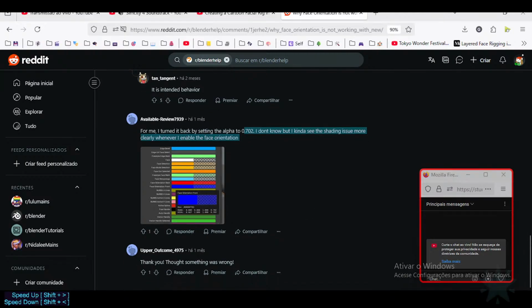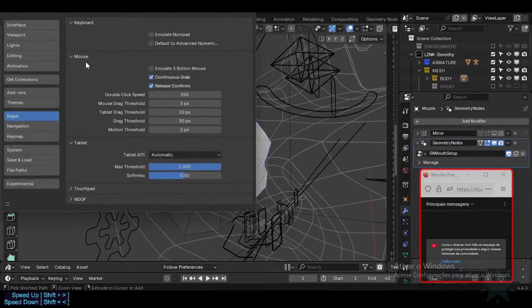Okay, face orientation, so it's a theme. It's a theme thing, who would know?